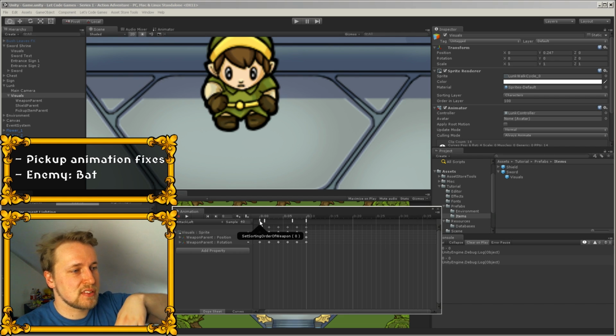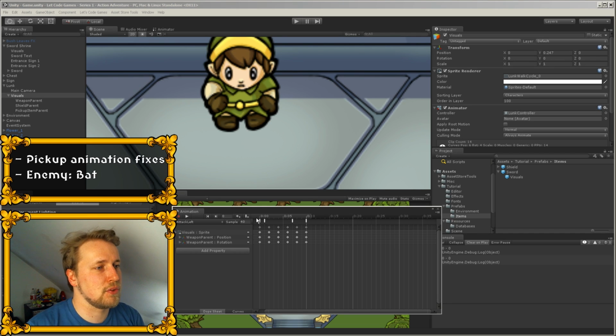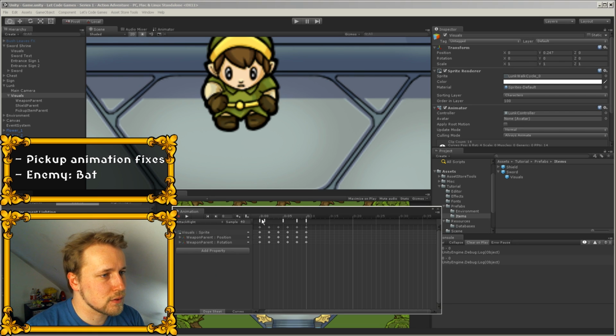So if I call set sorting order of weapon before I activate the objects, I don't have any objects on any sprite renderers active to set the sorting layer. So this way it doesn't get applied here, but it gets applied mid-animation. So let's change these around and see if there's actually the flickering issue, and if not, we just use it like that. So do this for everything: on attack started first, and then set the sorting layer.